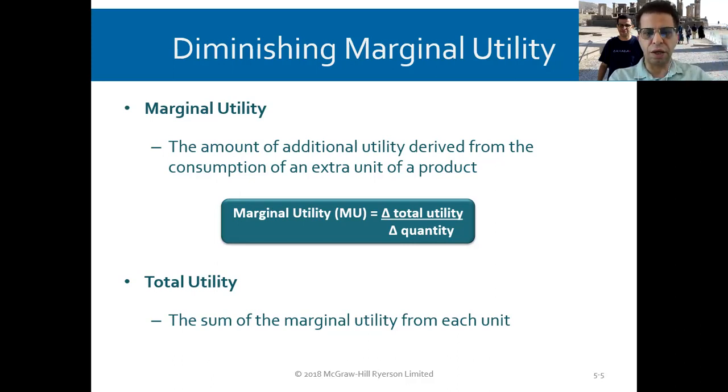So the marginal utility goes up if you are in need, but the marginal utility usually is on the top and starts declining. Marginal utility, or MU, stands for the change in total utility over the change in the quantity. And the total utility is the sum of the marginal utility of each unit. Let's say the first hamburger gave you 5 utilities, or satisfaction, and the second gave you 4. So the total utility is 9.